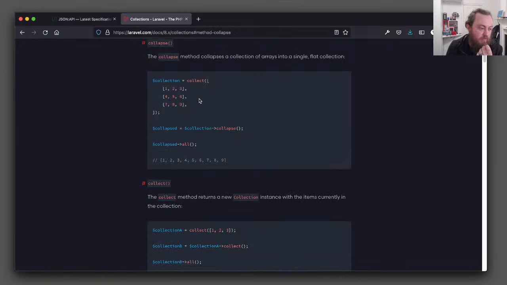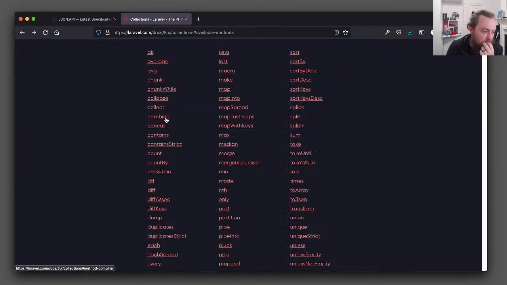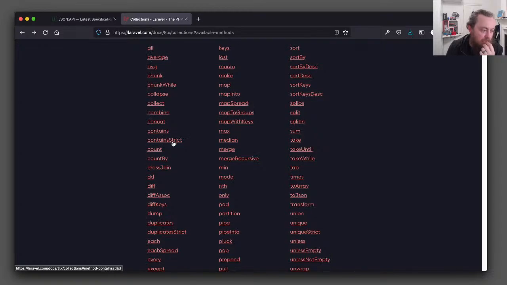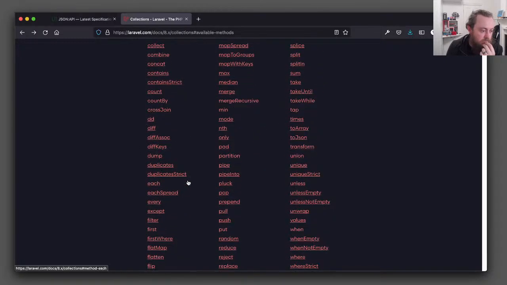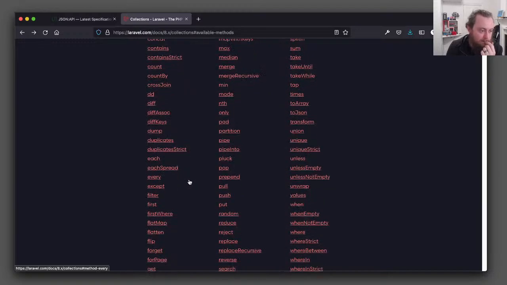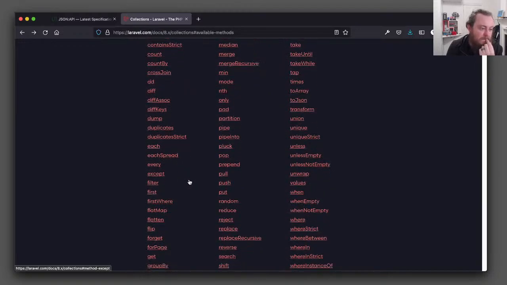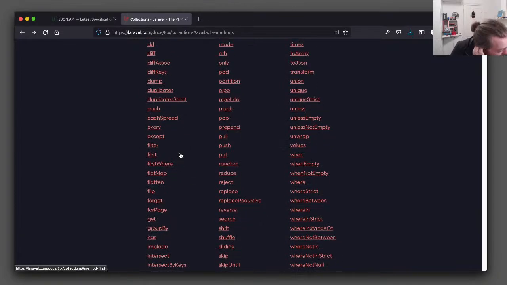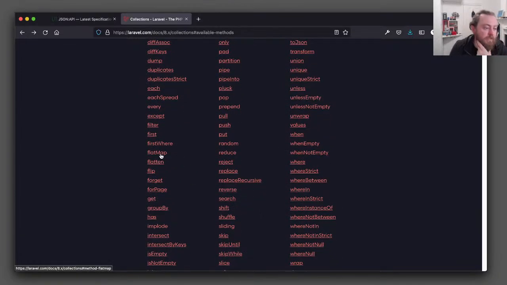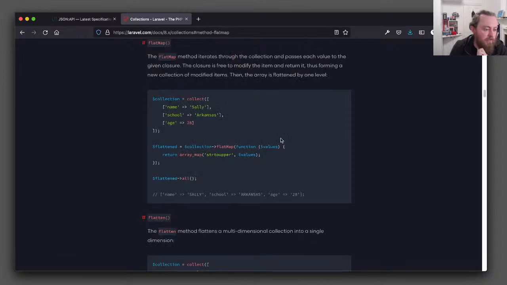So if you've got a bunch of arrays, it just values in there. Okay. So combine, concat. We will want to get rid of duplicates at some point. Flat map. I just want to remember. I hardly ever use flat map, so I'm just trying to remember exactly what it does.